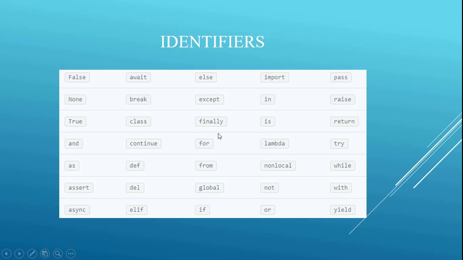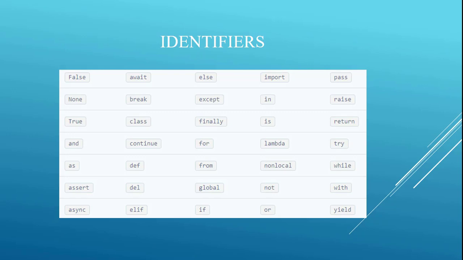So next thing is the identifiers, that is Python keywords and Python identifiers. Now Python keywords is something like True, False, None, and all this list that is provided, which cannot be considered as identifiers. Identifiers is something like giving a particular name to a variable.